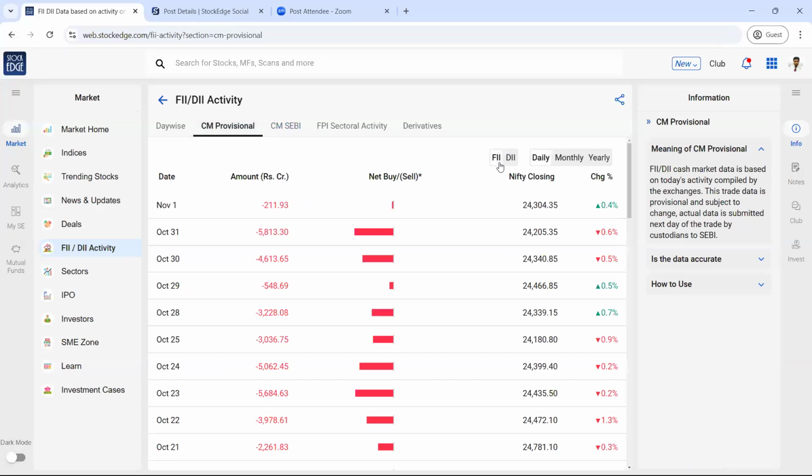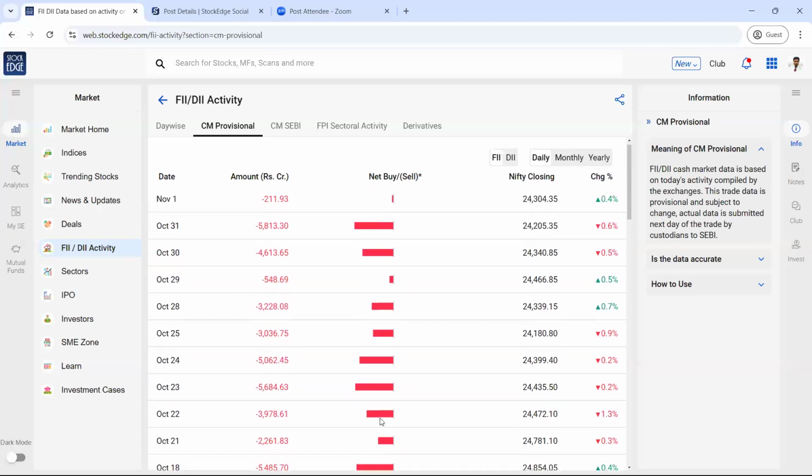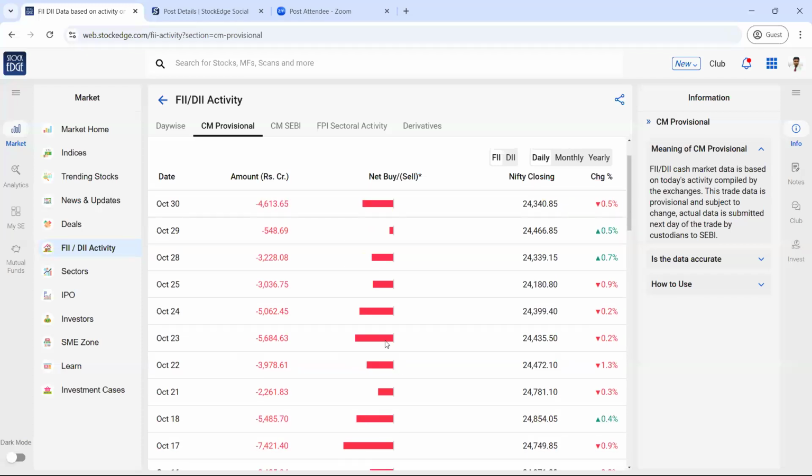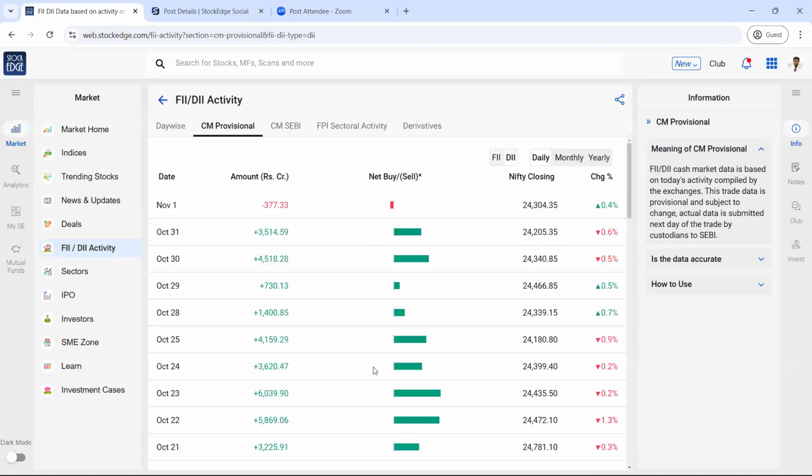So right now I am on the FII tab and see how the FIIs have been selling continuously in the stock market. We have been seeing very bearish selling pressure in the overall market, right? That's the only reason, because FII has been heavily selling in the market right now, whereas DII is somehow trying to cover it up, trying to hold the market. So that's why we have been seeing very bearish sentiment in the market right now.